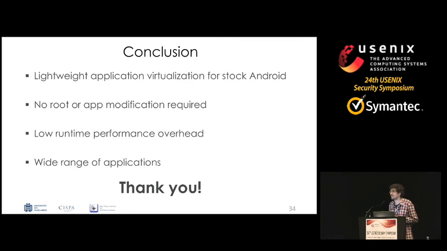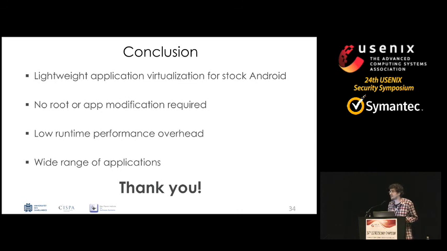Yuchong Sun from Penn State. Very nice talk. I have a question. Many of your requirements, like a separate isolated UID namespace, a different file system view, and a different PID namespace, are actually already implemented in the kernel. So why do you do all this in user space? Why not directly use the kernel features?